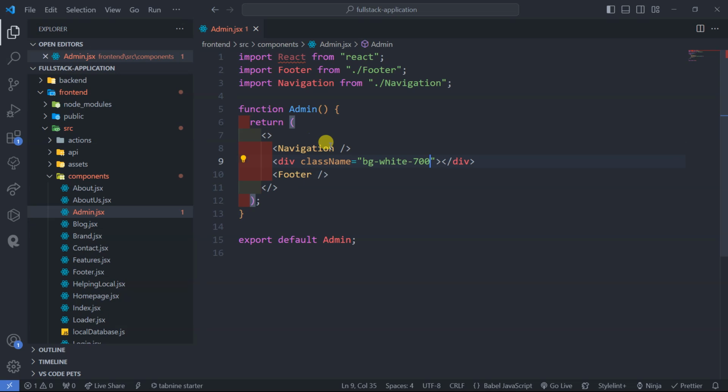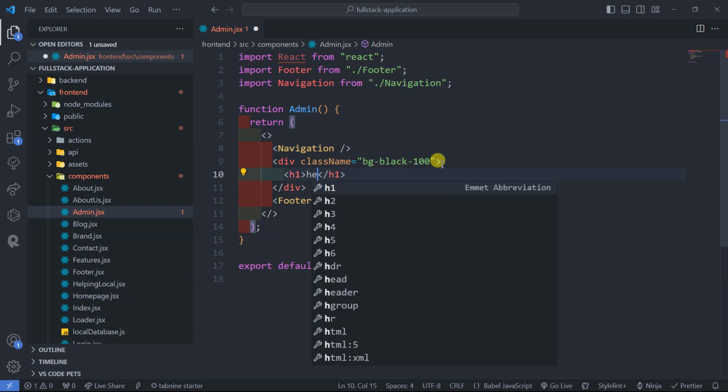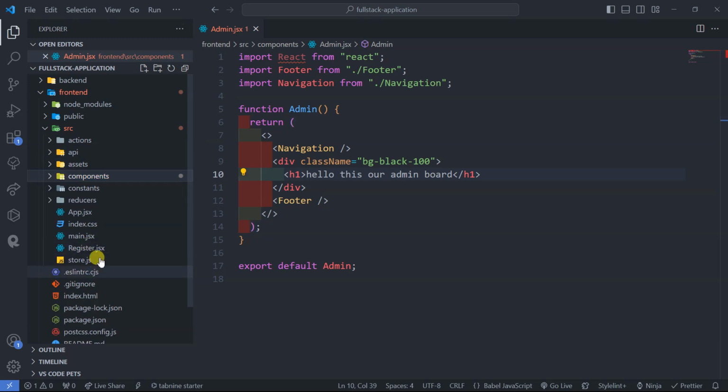Let's see, I think white we don't specify, maybe black 100, light one. Let's see, and then here let's have h1. Say hello, this is our admin bot, like this. Save.